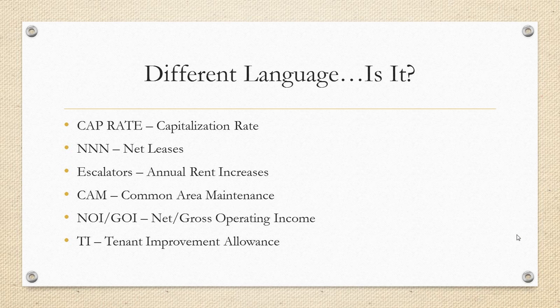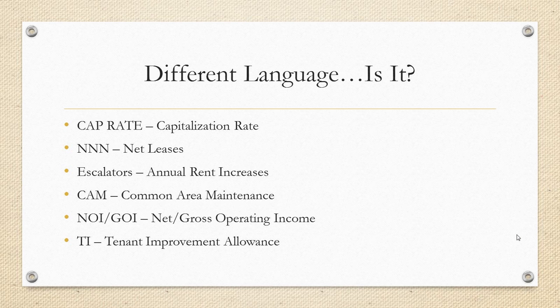And there's NOIs and GOIs, which is net or gross operating income. Very important, because someone will say the gross operating income has a certain value, and they base it upon what they're going to buy a property for, and it gives it a certain cap rate. A more savvy buyer will be looking at the net operating income versus what they're going to put out of their pocket.